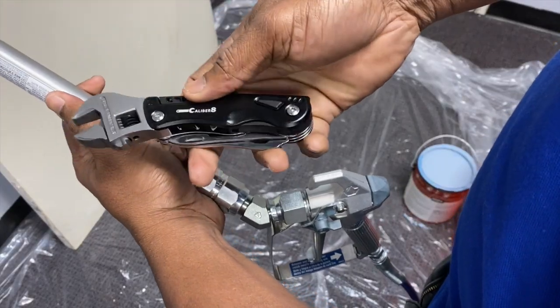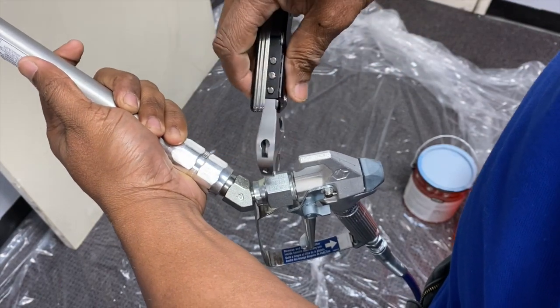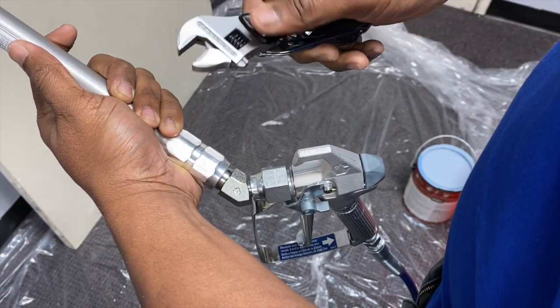I'm gonna take my calibrated Multimax pocket tool here and just tighten that up a little bit. Wouldn't hurt to do that.